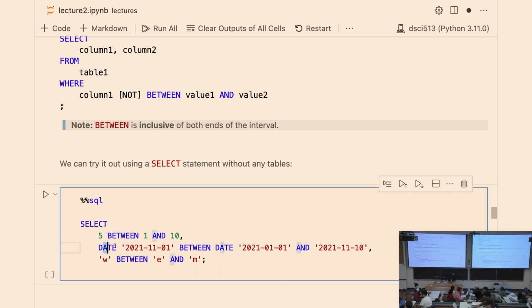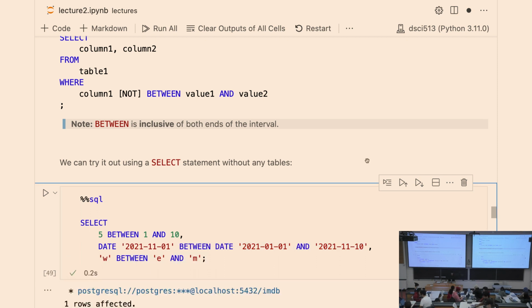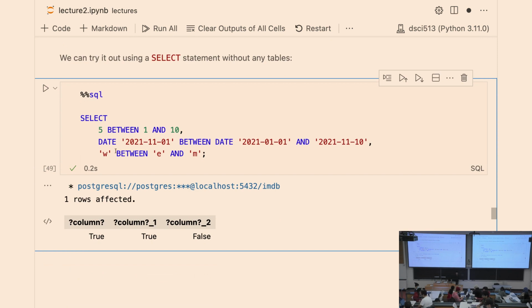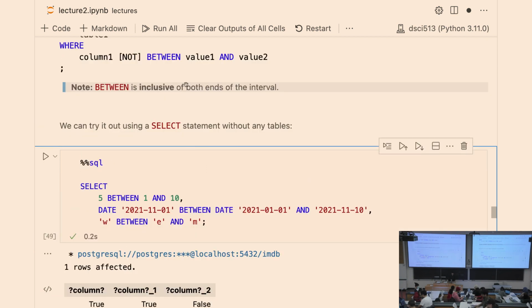For example, is this date between these two dates? Is this letter between these two letters? And if we run that, true, true, and false. So it's just for checking whether a value exists in a range or an interval. And just note that this is inclusive of both ends of the interval.